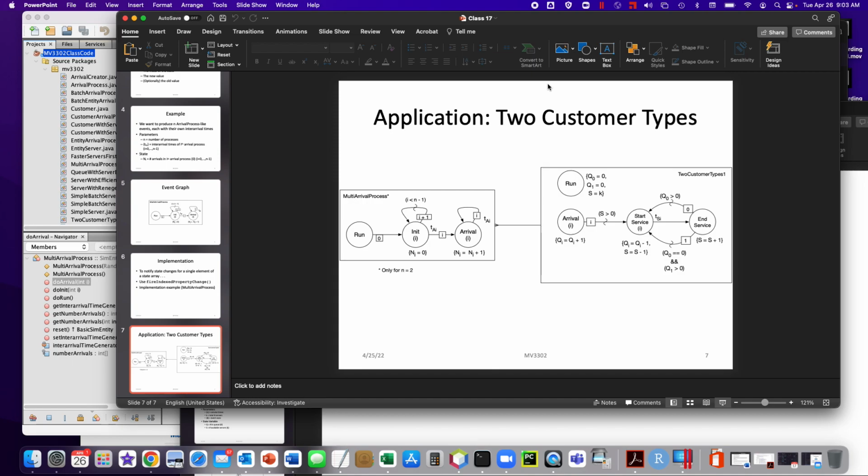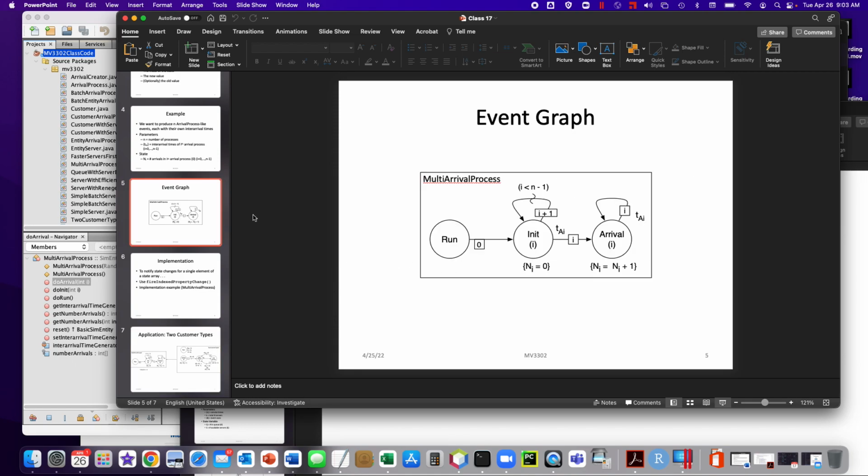Alrighty, just to finish up what we were talking about yesterday, I was looking at a component here which produces a multiple set of arrival events, each with their own index, and with a state variable that keeps track of the number of arrivals of each of the different ones.